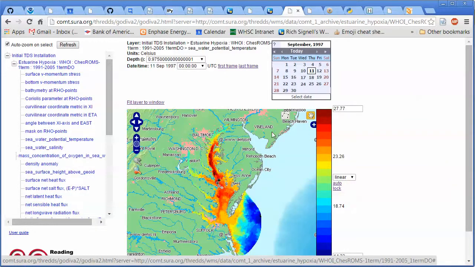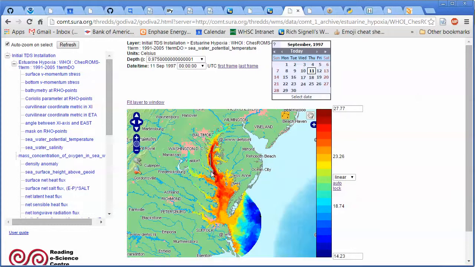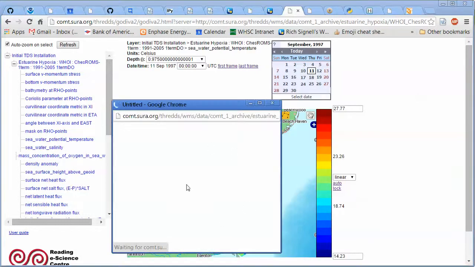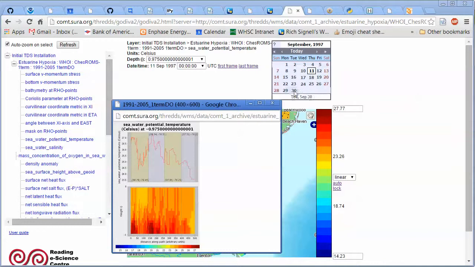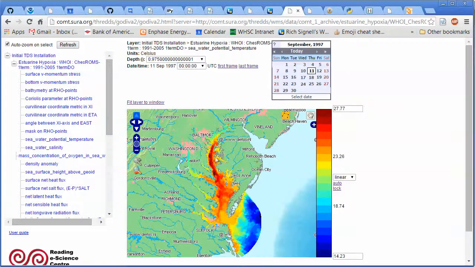You can even click this little guy and do a little track along the data, and double click at the end, and it'll bring up little plots there. So the thing is, it comes with every version of Threads. So you can do this with any of the data sets.